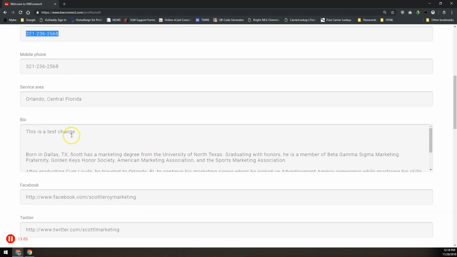Which leads me down here to the service area and bio. The service area is not where you want to list every single city, county, zip code, everywhere in your entire state. This is where you want to let other agents know, I work in this area and you can send me referrals for this area, or maybe these 2 or 3 areas. This is not meta tags. This is not a search function. This is not for clients. This is for other agents to know you work in this area and they can send you referrals for this area. And we'll get more about that later.